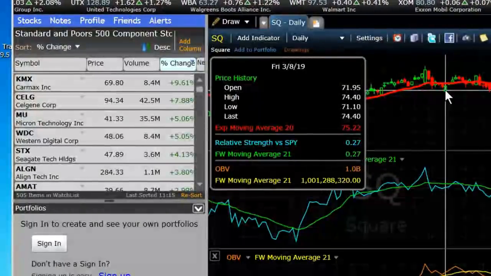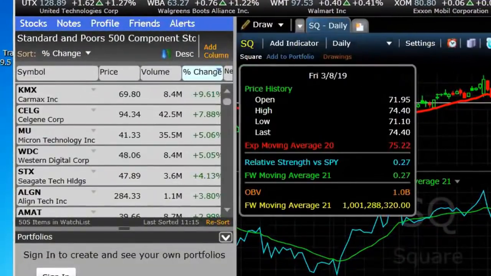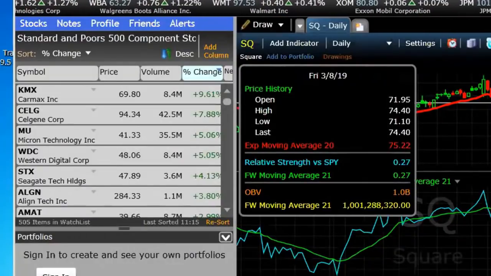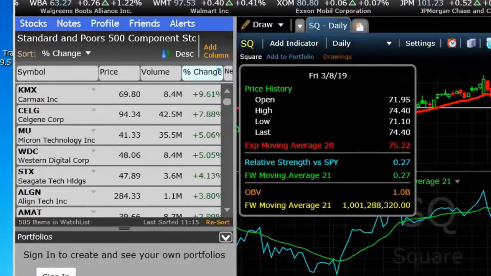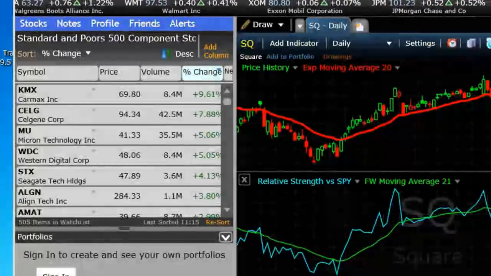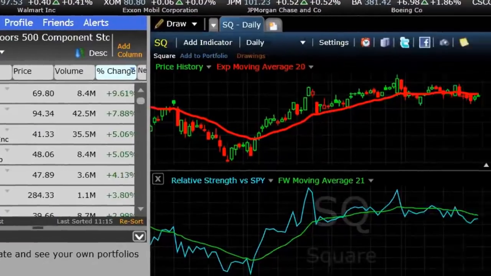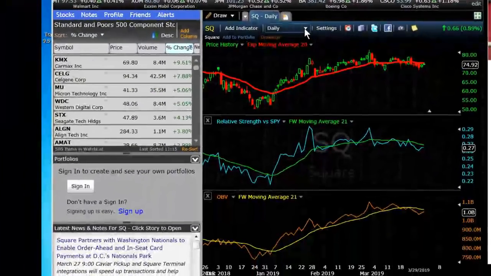The 7110 was the low on this bar. If you click on a bar, it'll give you the price action. So if it drops below that 7110, that would not be a good sign. It would complete that. Pretty much the RS is negative and the on-balance volume is negative, both below their moving averages, and their moving averages are declining.